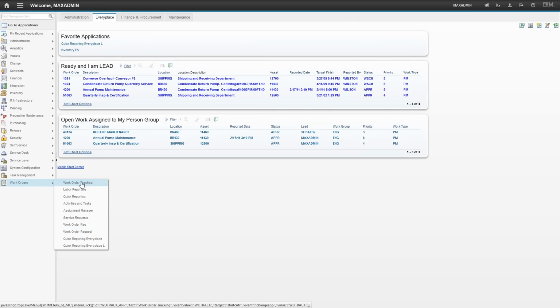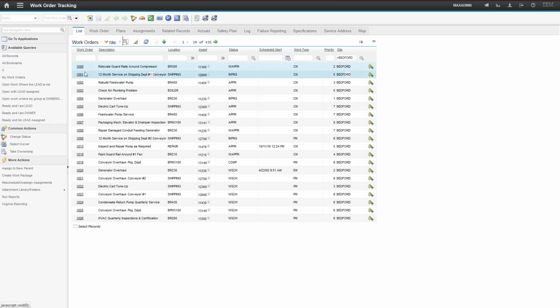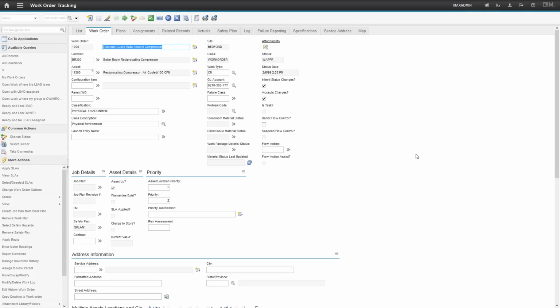All right, let's go back to work order tracking, cover a couple other items. So before we start making changes, I'm going to take a look at the work order. And again, in this case, I'll talk about the changes I'll make. I'll dispose of the query again. I'll probably get rid of these guys off the list tab, but you'll still be able to see them on the main or any other tab.